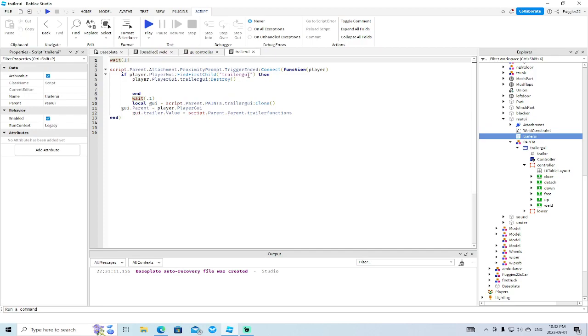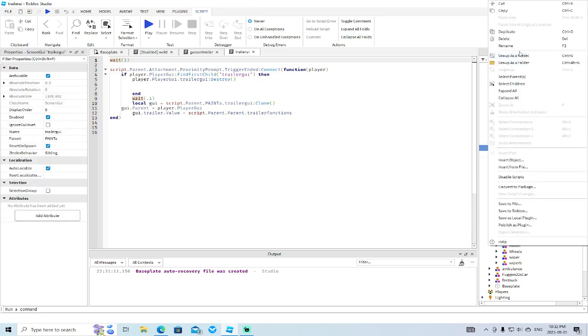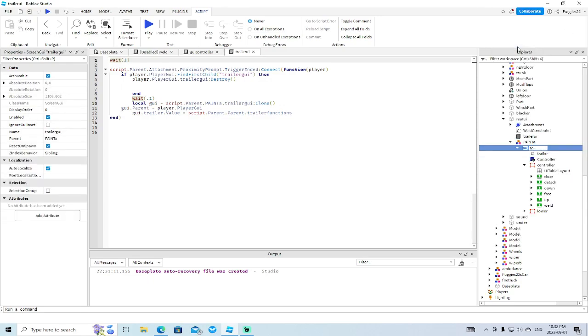This one here. And I could call this something else. Tow UI. Like that. And I could get rid of this here.